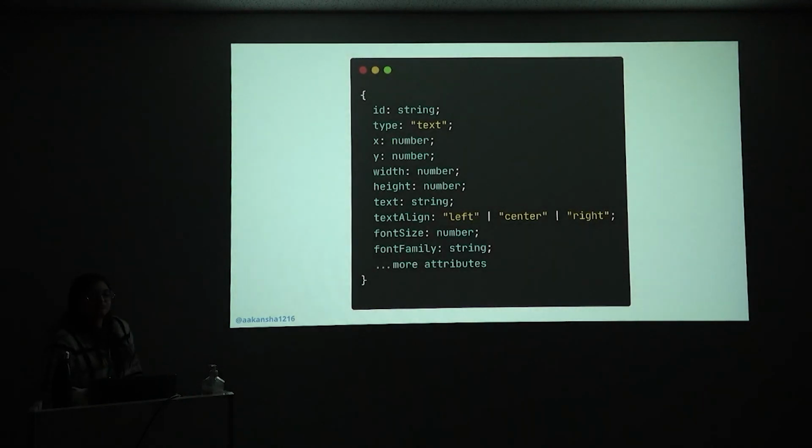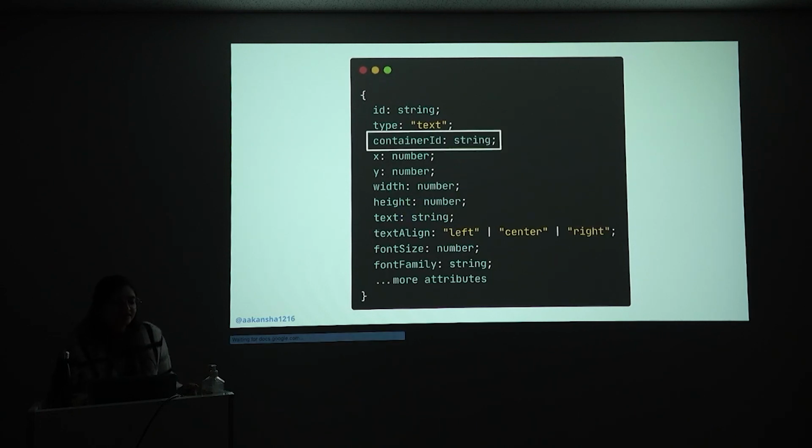This is the same JSON which I showed you a couple of minutes back, apart from the text-related attributes we have just added, the text align, font size and all those things. So let's consider this as the text element JSON. Now that every element has a unique ID, by looking at this JSON, I want to identify whether it's a regular text or a part of a text container. So what we can do is add an attribute, container ID. This container ID is the ID of the container to which this text is attached. Now when I look at this JSON, I can ask, does this have a container ID? If it has, it's a part of a text container. Otherwise, it's a regular text.